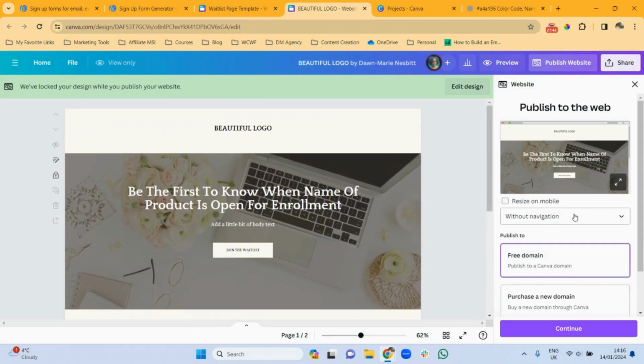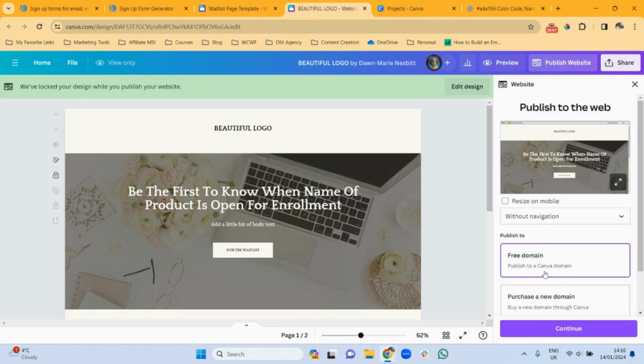And I'm also not going to add any navigation on my page. The navigation is just usually when you go to a website, you will see some menu items at the top. I don't want my users to be distracted by clicking on different menus to go across the different pages. I just want them to come to this website, click on join the waitlist and subscribe so I get more emails that way. We want to avoid those distractions.